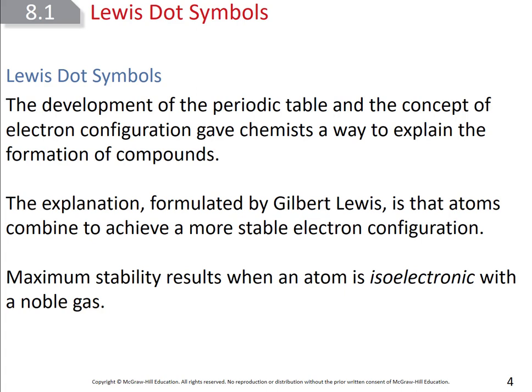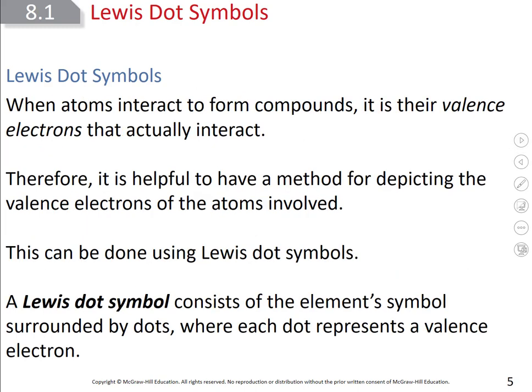The reason why the valence electrons are so important is because they're on the outermost shell. They're the ones that are involved in bonding. We also talked about how in Chapter 7, things, when they become ions, want to gain or lose electrons to look like what family? Noble gases. Everything's going to want to gain or lose electrons to look like noble gases, but they can also bond and share electrons to look like noble gases, to become isoelectronic with noble gases.